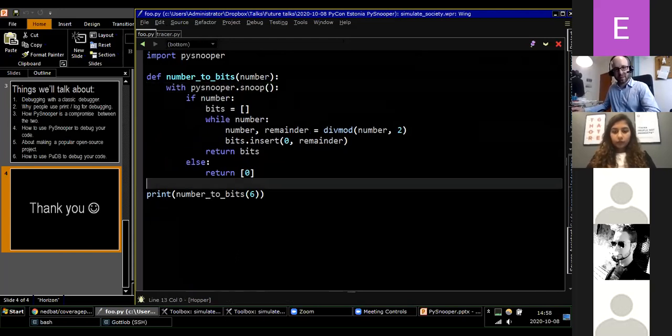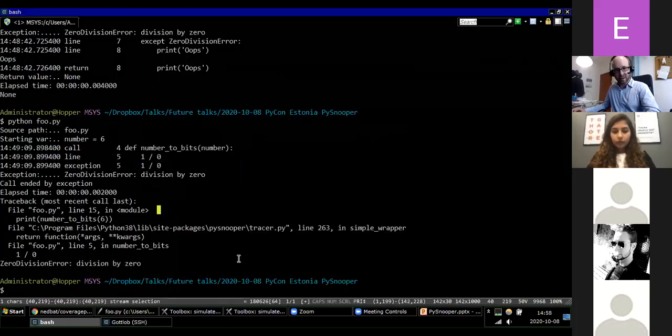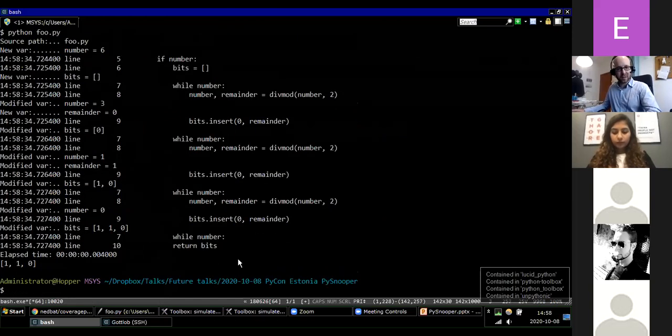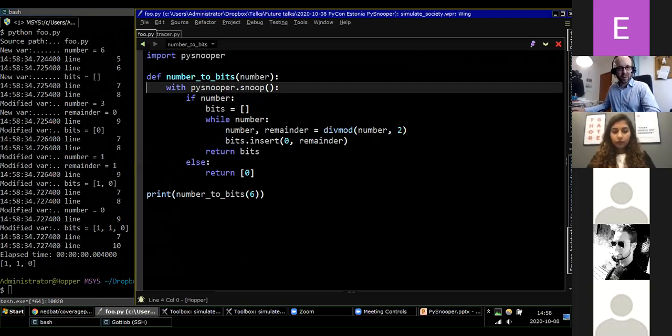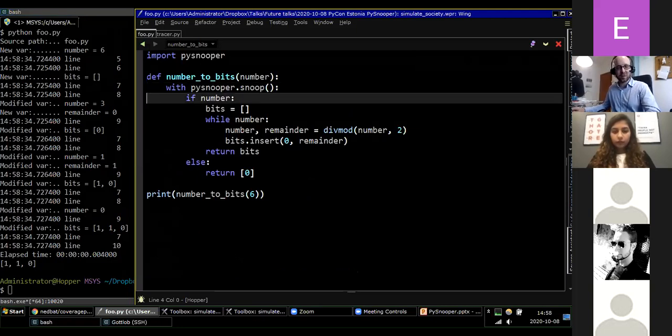I can use it as a context manager, and now when I run Python foo, it uses PySnooper in the same way. So that way I can use PySnooper not only on functions, but on any kind of segment of my code. So when you're asking how to use it on Django, there is really no answer, because you use it on Django in the same way you use it on anything else. Just find a function or a piece of code that you've got, wrap it in PySnooper, and everything works. You don't really need to think of anything special for Django.